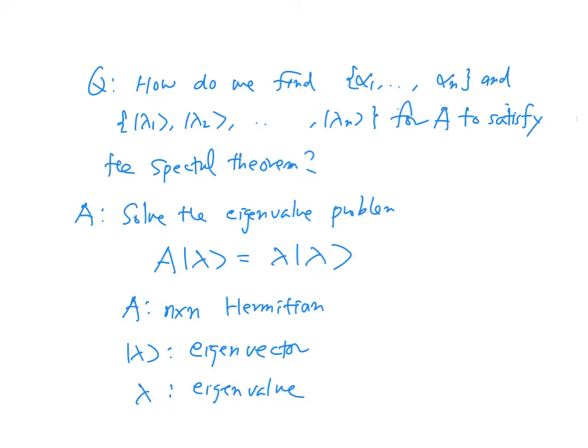I'll give you some more time to copy. Okay, starting with this particular problem, this is basically the following. You have some ket vector. By now you have to be familiar with this notation. This is a ket vector, a column vector, right? If you multiply an n by n square matrix to the vector, then the result is the same vector multiplied by some constant. That's the nature of the eigenvalue problem.